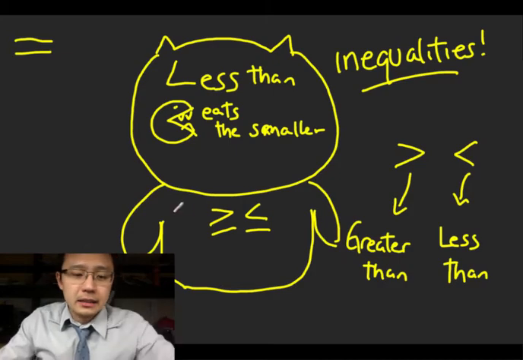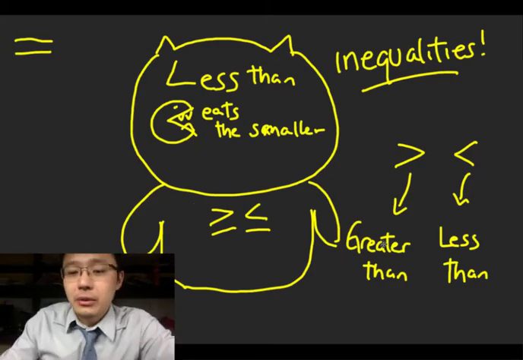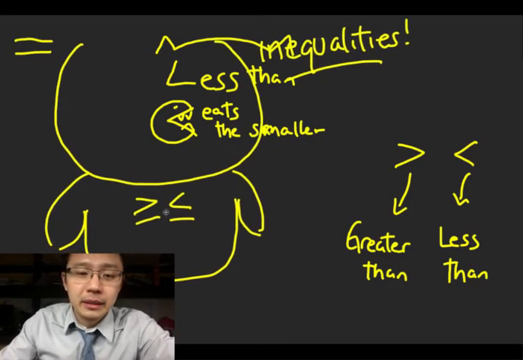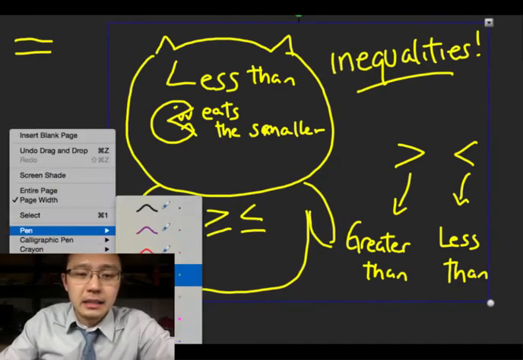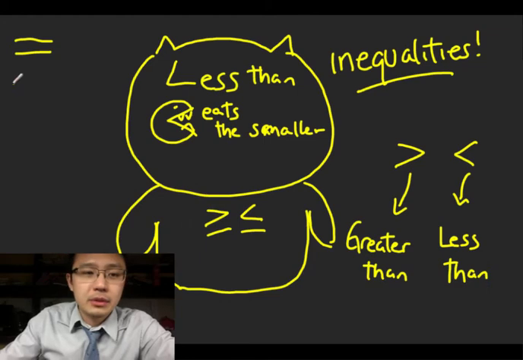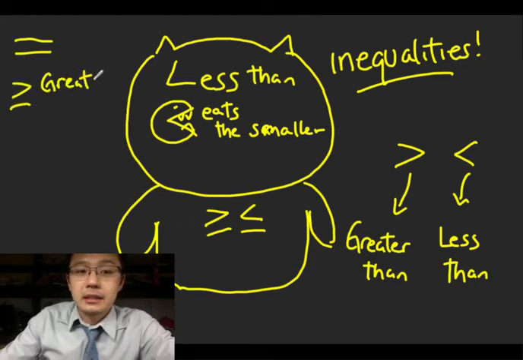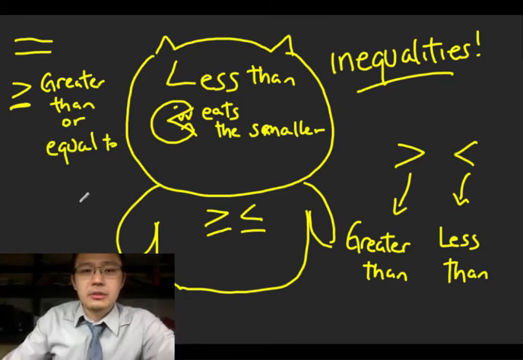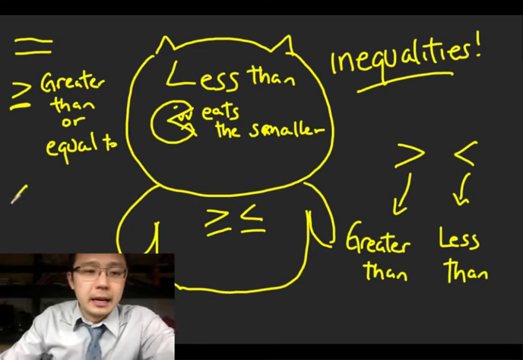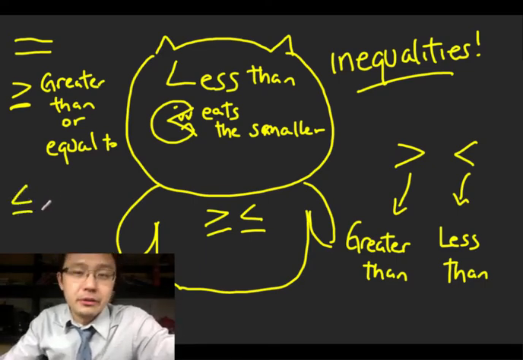In addition to strictly less than or strictly greater than, you have these two signs below. I'm just going to draw it here. That's greater than, or bigger than, but because there's another bar here that looks like an equal sign, it's greater than or equal to. This is just your preliminary vocabulary for this little section.